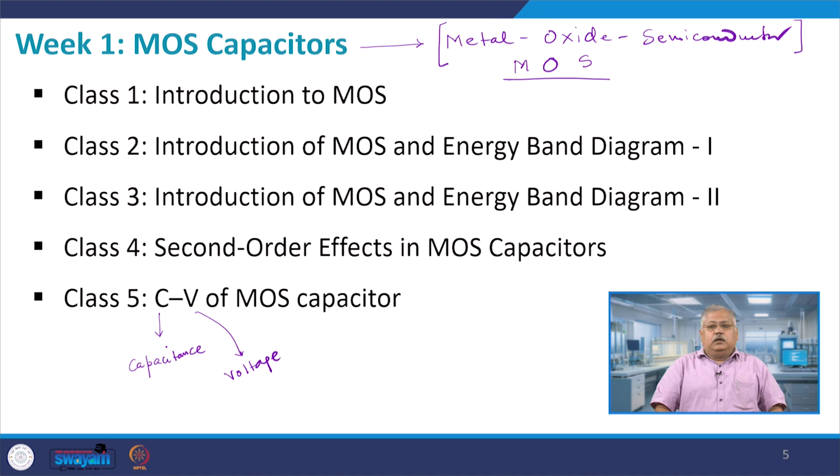You will ask me why this study is important, why this week is important. This week is important because in this week you will be learning about the MOS capacitor. In all your current IC design where you use capacitors, you do not use passive capacitors in most of the places, you use a MOS capacitor, right. And therefore, understanding its capacitance value variations with the applied biases is a very important task as a designer. So, that is the reason this week 1 is important.